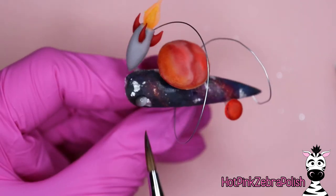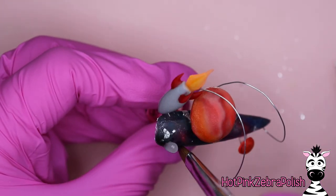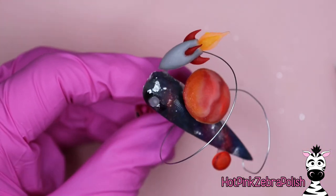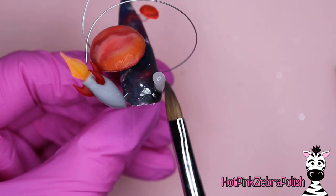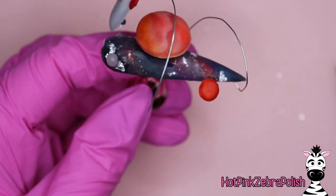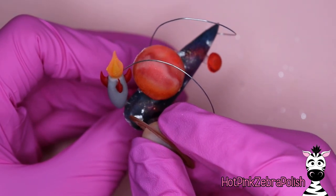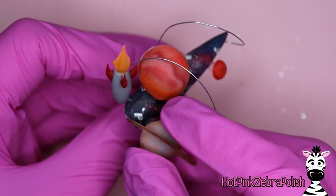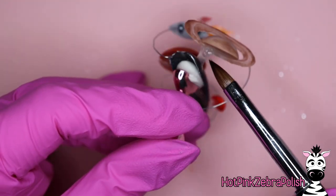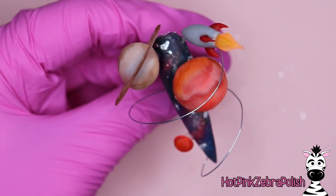Once your wire is in place, take some clear acrylic and make little nodules that are going to act as a platform for your planets. I'm going to attach Mars onto the first little nodule and hold it in place so it doesn't slide around. Jupiter is very slippery, by the way — we're going to attach Jupiter, and then last but not least we're going to attach Saturn. I wanted Saturn up a little bit further so that the rings didn't dig into my nail or sidewall, so I built that platform up a little more. With the bigger planets you really have to hold them for a while because the acrylic, if it's not fully set, does not have the strength to keep them in place — secure them with more clear acrylic underneath.